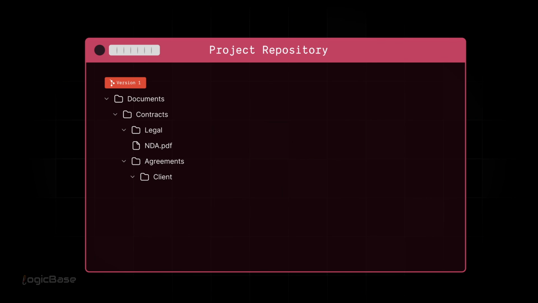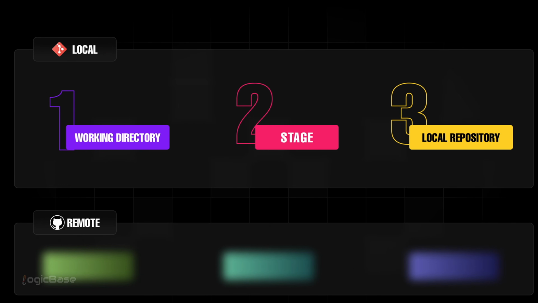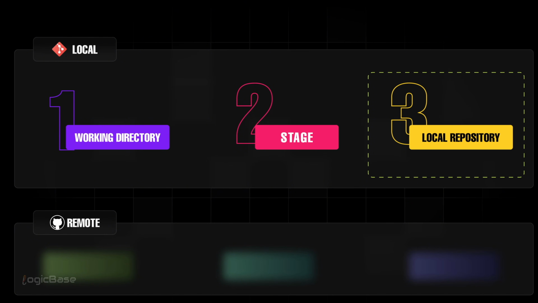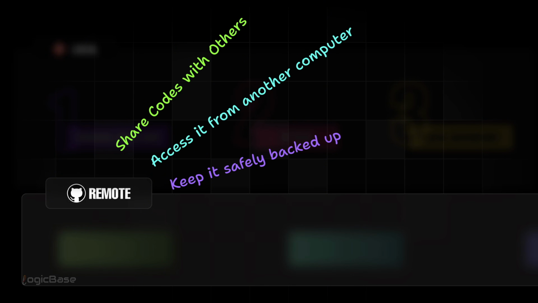Inside this repository, Git automatically creates a few system files that track everything: your changes, history, commits, and more. These files are managed entirely by Git itself, and the whole system runs based on the data stored within them. So, if we summarize everything we have learned so far, it goes like this. First, we work inside our local working directory. Once we are done, we stage our changes and then commit those staged files to the local repository. Up to this point, everything happens only on our own computer. Nothing has been sent to the cloud yet. We need the cloud only when we want to share our code with others, access it from another computer, or keep it safely backed up.